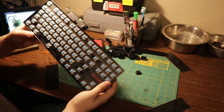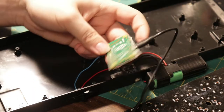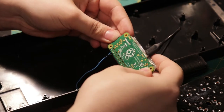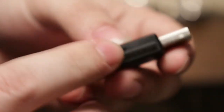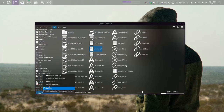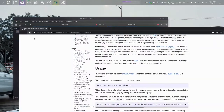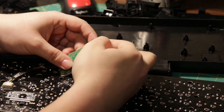Now we can crack this open and see the beautiful Raspberry Pi inside. We take the SD card out, get a nice in-focus shot of it. Then we plug it into a computer and change the Wi-Fi info, and also change the script to what I thought was my IP address — but it turns out my IP address had changed, so I'd have to go back in later to fix that again.